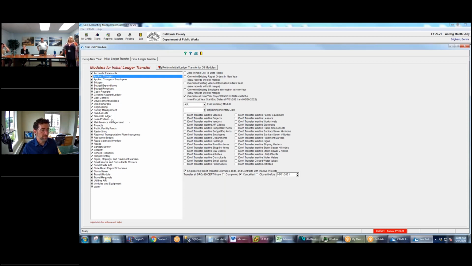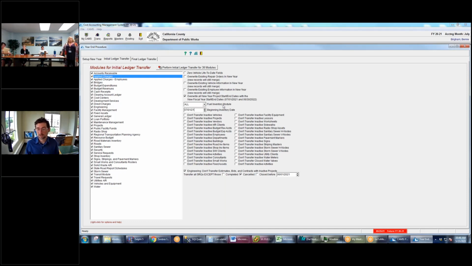The beginning inventory date for your inventory, generally for a 7/1 to 6/30 fiscal year, would be 07/01/21. What this means is that it's going to create beginning inventory records dated with that date. So if you intend to put in receipts or issues or adjustments in the new year dated before that date, not in the real world before that date, but dated before that date, then don't use that date.